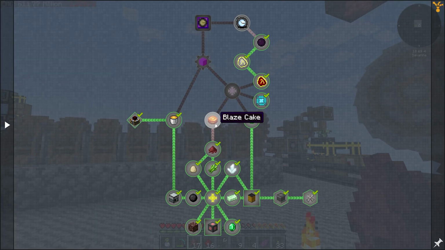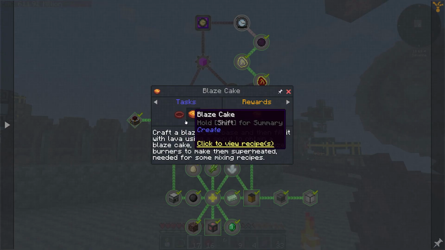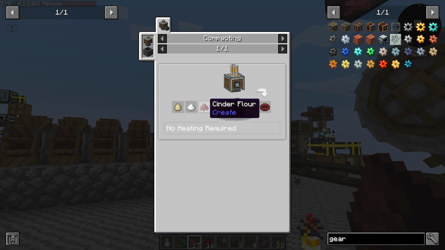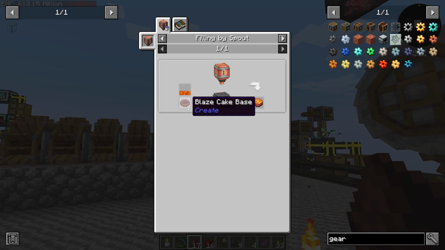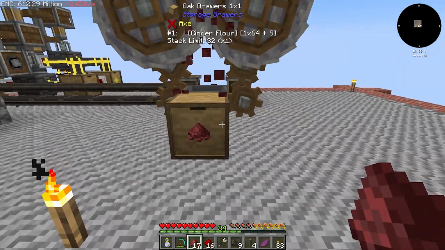Great. So next thing is to make blaze cake. Okay, so blaze cake takes a blaze cake base, and then you add it with lava. So the blaze cake base in a compactor is an egg, some sugar, a cinder flower. Compacts that into that blaze cake, and then the blaze cake, when you use this, you put lava into it, which makes the blaze cake. This is the blaze cake base. So this is one of the resources.